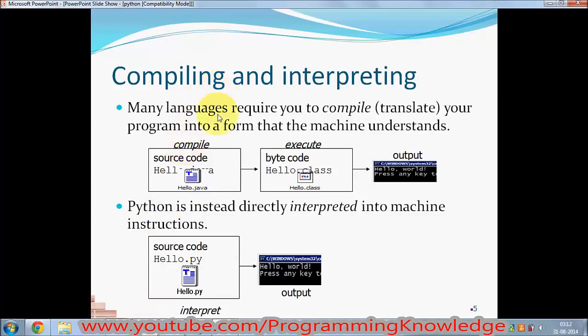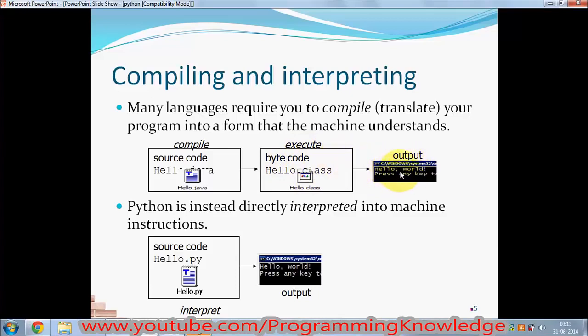If you have learned other languages like C, C++ or Java, you know that these languages are compiled: first you need to compile the file, and once you compile your program, it will produce an executable file, and then you can run this executable file and see the result.